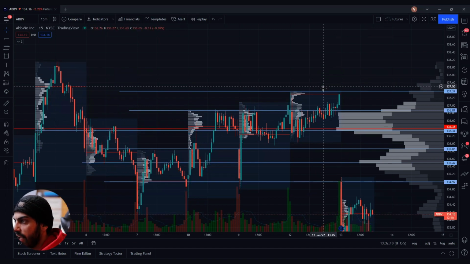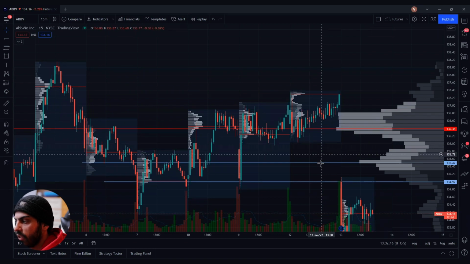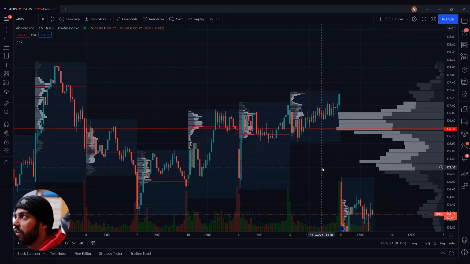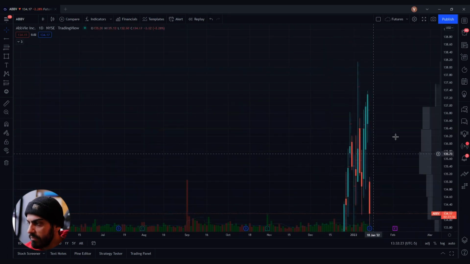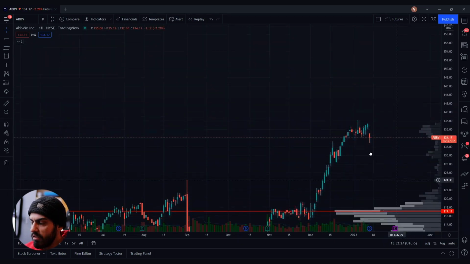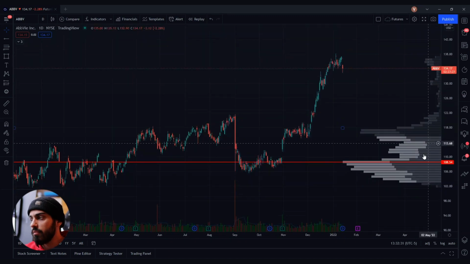So what if we just take everything out of here, right? What if we take everything out of here and we look at it on a daily? Because so far we've been kind of breaking it down as in a day trade perspective. We look at this on a daily basis, right? What do we see? We see on ABBV large areas, and these are large nodes versus small nodes. So the key is, can we find ledges?